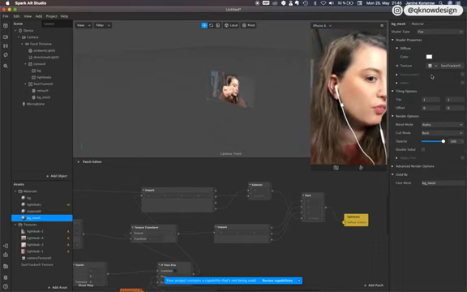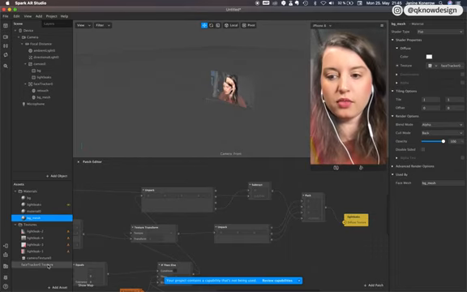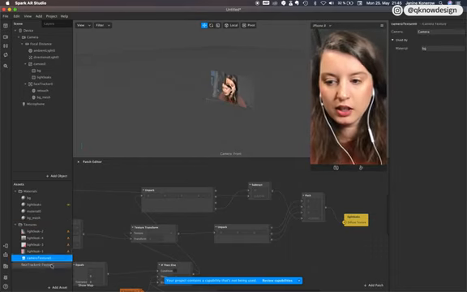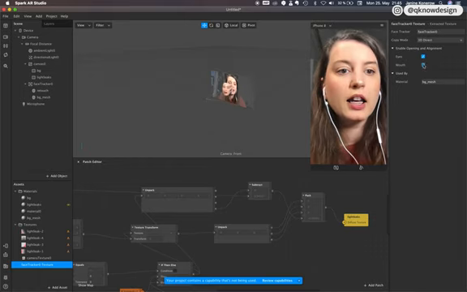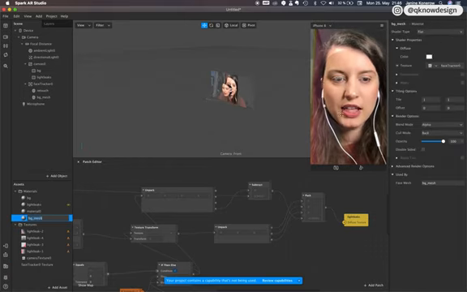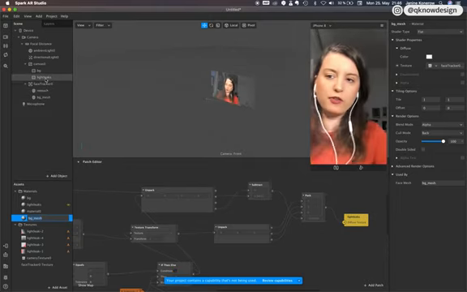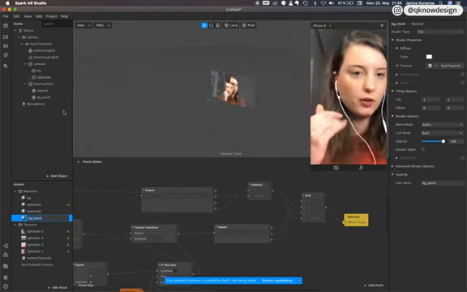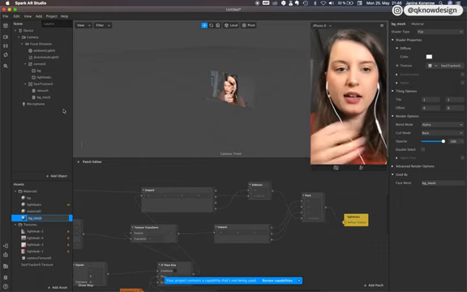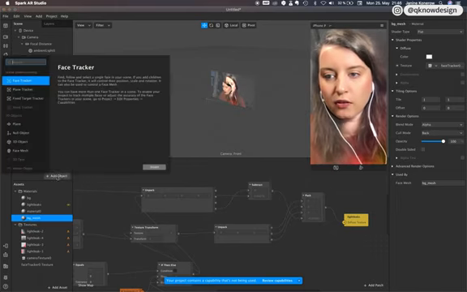and alpha is alright. Go to eyes, and now you see it's a little bit darker. It's because we have to add the light leak too, but first we need to make the edges a little bit softer.